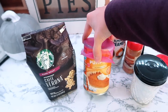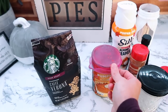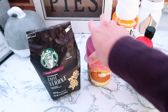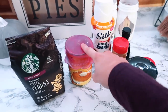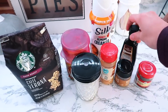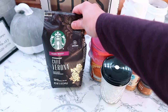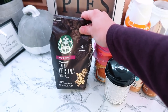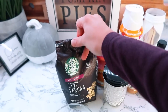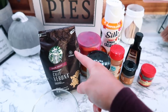And then I've got some pumpkin that I have been using out of. By the way, these little covers for the tops of cans are super helpful. I'll leave them linked below. I've had that covered up so I can grab out a little bit. And then I've got some nutmeg, some cloves, some cinnamon, and some vanilla. And then I have my favorite roast of coffee. You can use any kind of coffee you want to use. I recommend a dark roast. That's personally the flavor I like. So this is my favorite. We are going to brew a cup of coffee to go with all of this. So let's get that going.